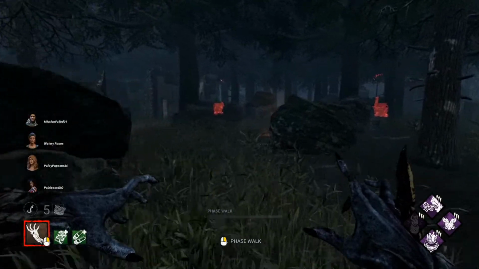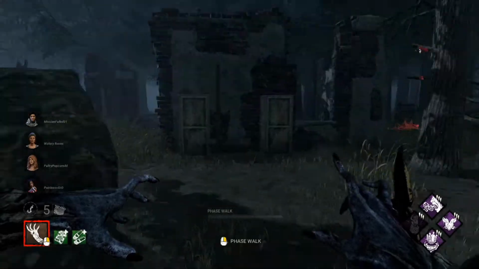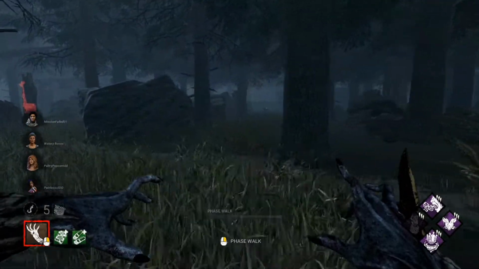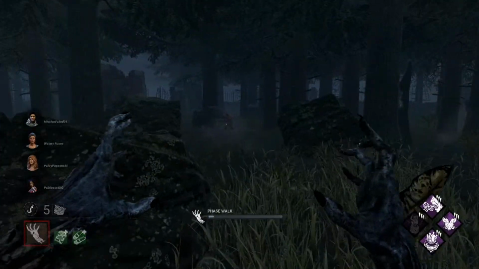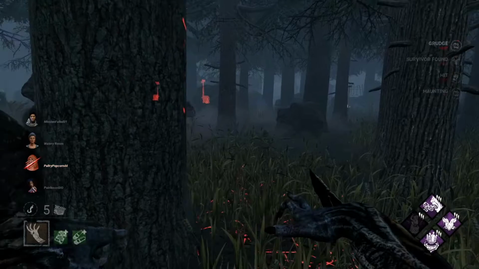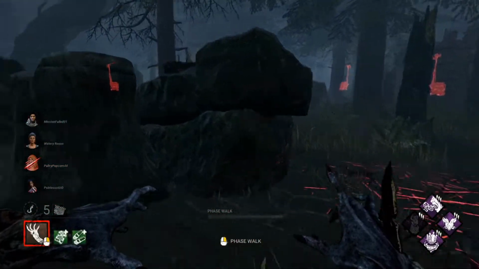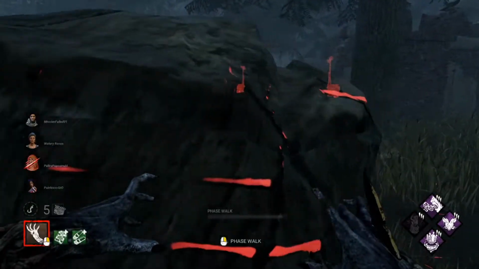So we got Shelter Woods, pretty good map for Spirit. A lot of little things. I'm gonna go over some little tips, some more advanced stuff, some basic stuff. So pretty much what you want to do, very basic stuff, is find the person that you want to go for, and then husk. Don't husk before you see somebody. And a lot of times, yeah, I thought she might sit on it.